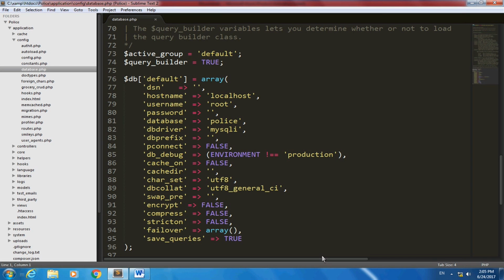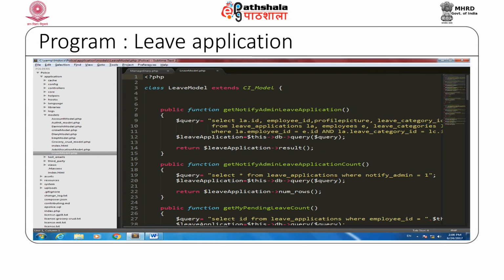I will be accepting those things from the users. So, this is the database connectivity file, the basic connection. I just want to show you how it looks when you are using it in the framework. And finally, when I am using a leave application, how have I written my program and how have I integrated it, what are the functions I have written, and how can I integrate those functions into my program or into my framework.